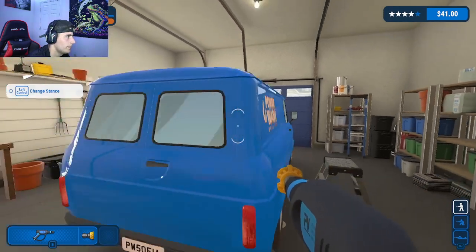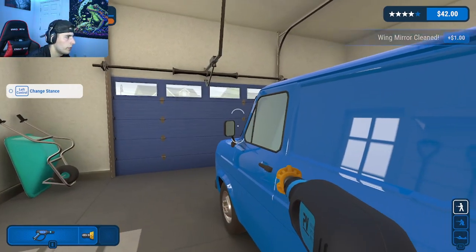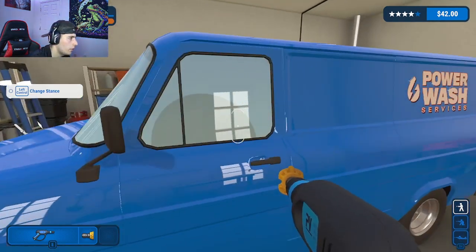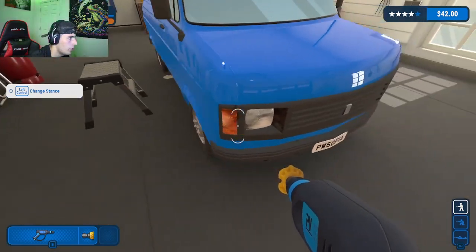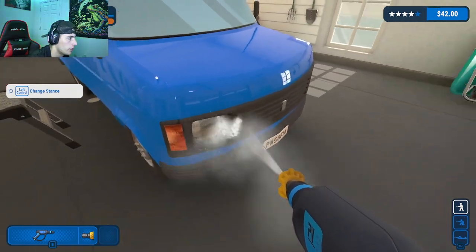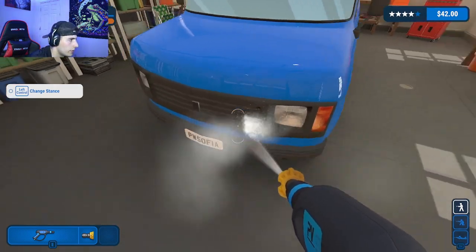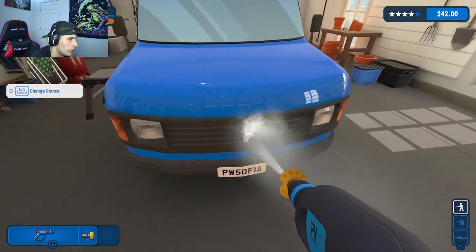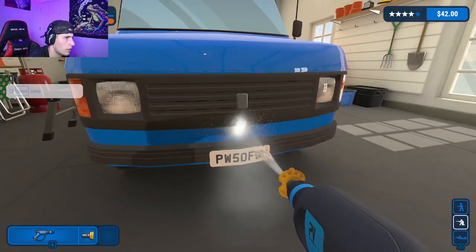Boop. Over here. Boop. Okay, I don't know what this one's missing. Is it glitched? Everything else is good. Oh, what was that? Grill. Yeah. Where at in the grill is dirty? I'm confused. Can I crouch? Is there a crouch button? There is. There we go.